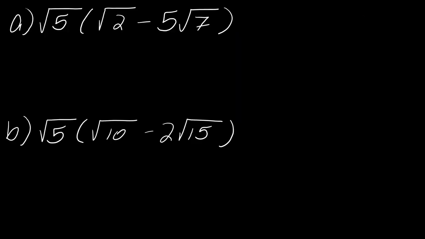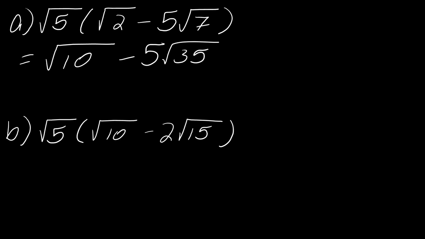So that is important for this next set of exercises because we're going to practice first distributing, and then of course I'll make it harder. So if I have a problem like this one, square root of 5 times everything in here, well, all of these have a square root, so I can just multiply the numbers under the square root together. So what this is going to become is, 5 times 2 is 10. Now this 5 is on the outside, so I can just leave it on the outside, and I can just take 5 times 7, which is 35. So that's the basic idea behind this.